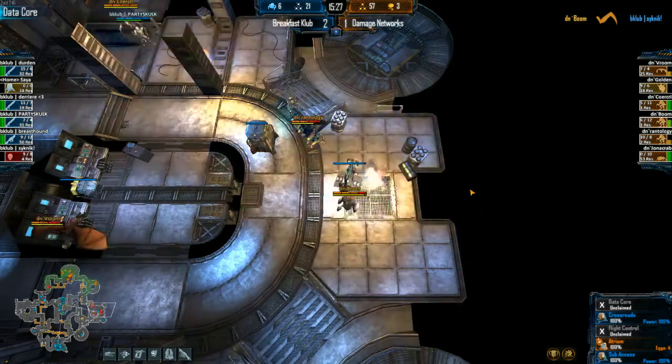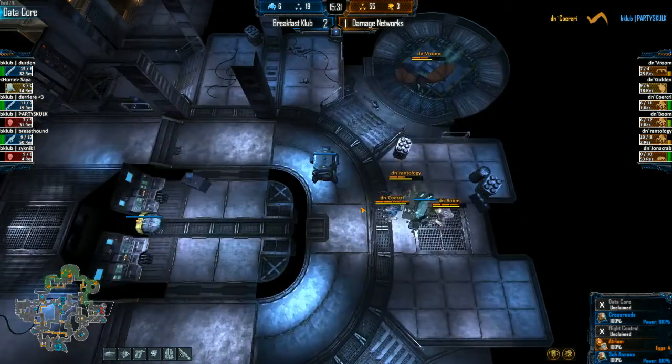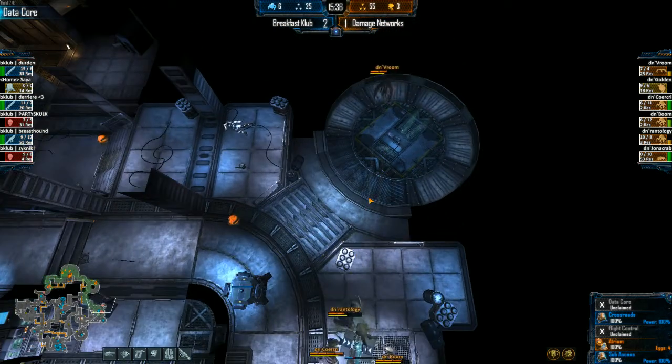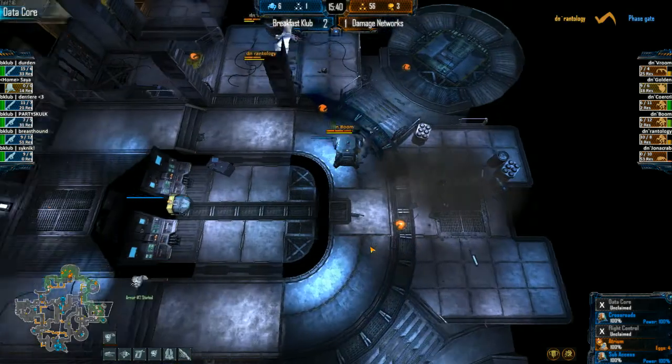B-Club. Oh, and here's a rush here with some Fades. They've got 3 Fades on the field, rushing Data Core. Rantology, Carecree, and Boom on that Phase Gate, 35%. Boom spiking it from away. The Phase Gate is down.